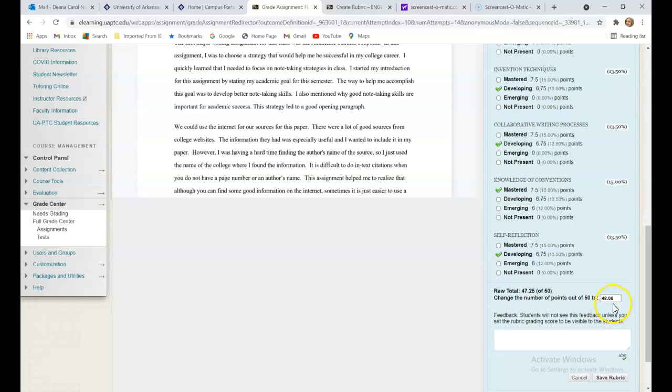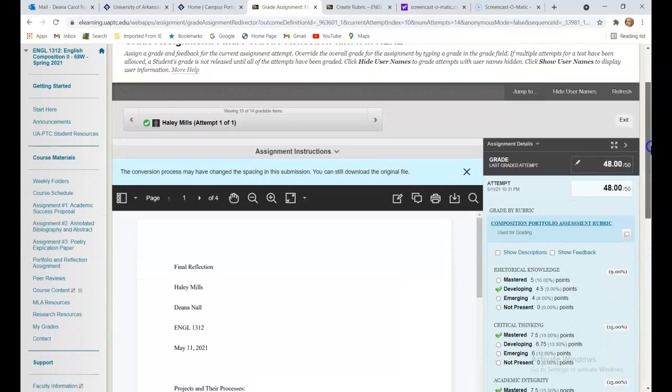So you don't have to keep the score that shows up on the assessment. If you think your student did a little better or a little worse than that, you can adjust it up here and it'll put whatever grade on it you want it to show.